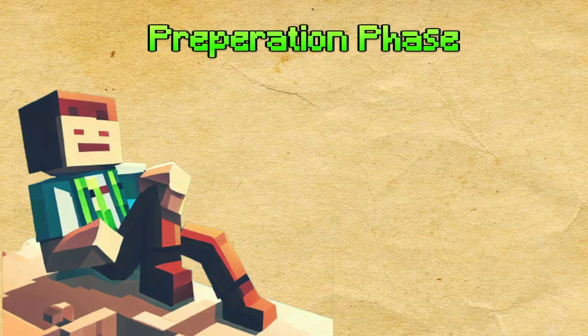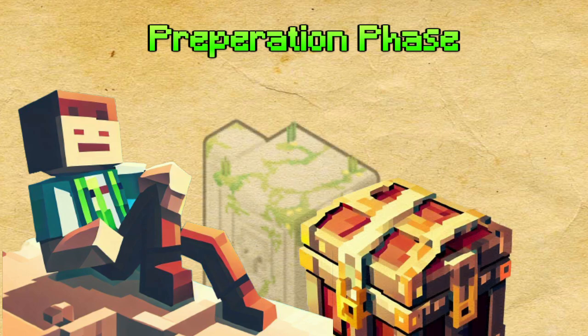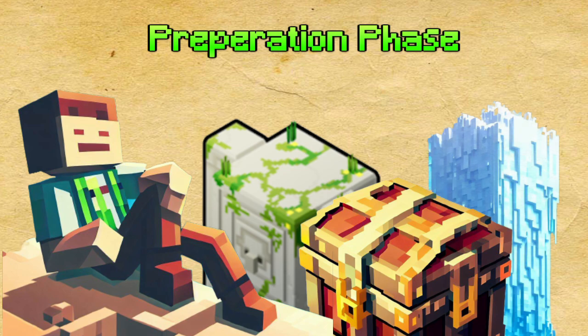The first phase is called the preparation phase. Now we use the preparation phase to find chests, to locate the firsts, to find host towers. Basically, the preparation phase is the part before you destroy the night beacon base.